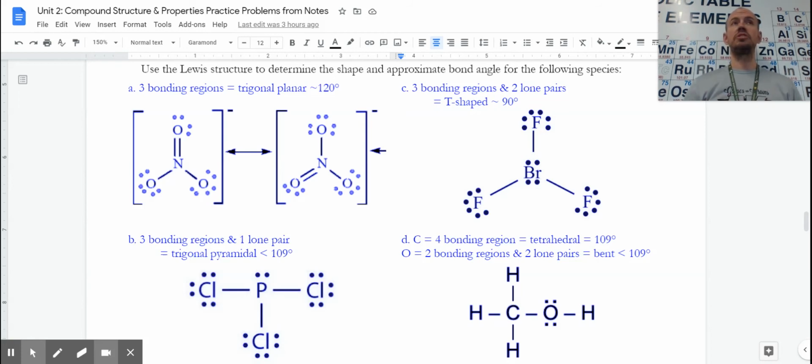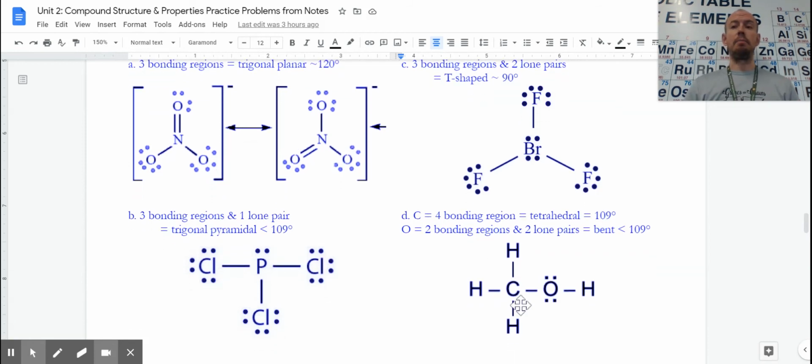When I have lone pairs and bonds, the lone pairs actually go to whatever location is the farthest apart. Because they repel more than bonding regions, in this case, they are not the top and the bottom, because then they would only be 90 degrees away from all of these bonds. So they end up being in the flat plane part of this. If you look at the pictures, that'll make a little bit more sense. But what this just comes down to is memorizing: 3 bonding regions, 2 lone pairs is T-shape. For the expanded shapes, it's very rare that you have to know the bond angles, especially for the ones beyond just the electron geometry itself.